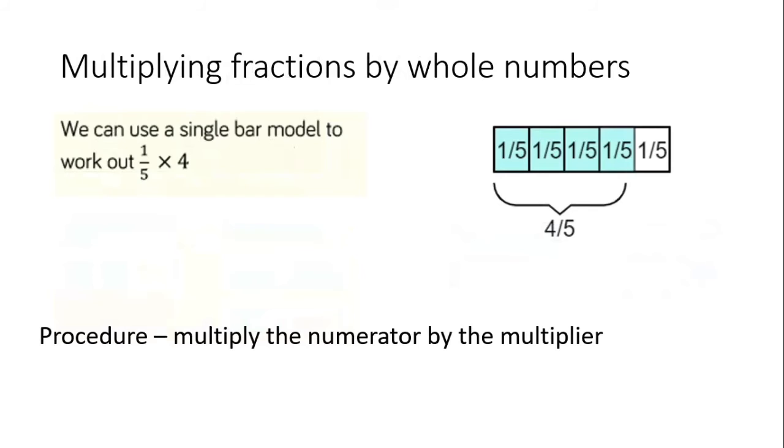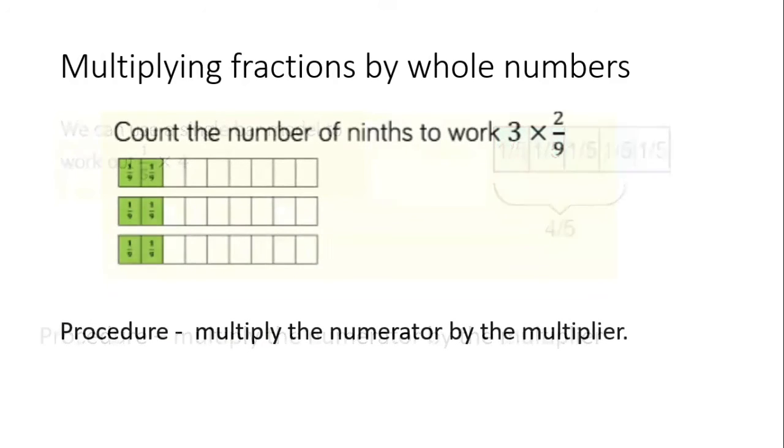Here we're looking at multiplying fractions by whole numbers. If I was teaching procedurally, I would tell pupils to multiply the numerator by the multiplier. However, I want them to understand why this works, and a bar model shows this concept really clearly. Here I've used a single bar. However, here you can see I've used 3 bars. Each way represents multiplying a fraction by an integer.